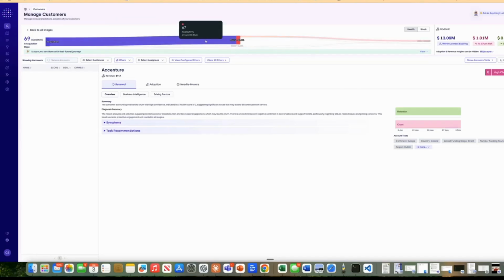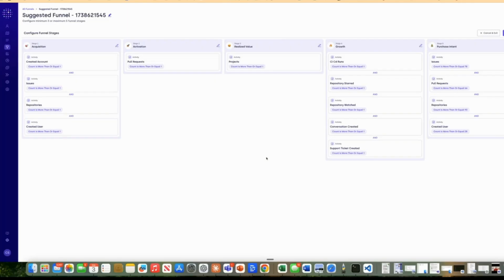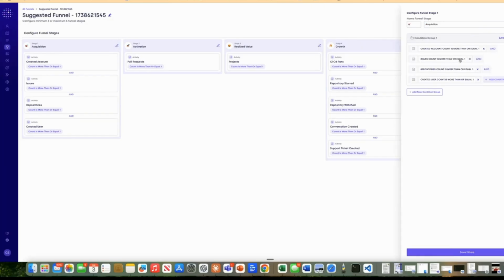You can see this is your acquisition aspect of your funnel. If something's stuck in there, you can see what's stuck in there. So it makes some assessments based off of that. You can add a new automated funnel. It's going to create the same funnel it automatically created for me already, which is the initial funnel. But all you do is click on the new automated funnel and it'll create some assumptions about what falls into each of the stages, and then what the activities are that happen in those stages. And if you don't like how the activity is set up, you can change it.